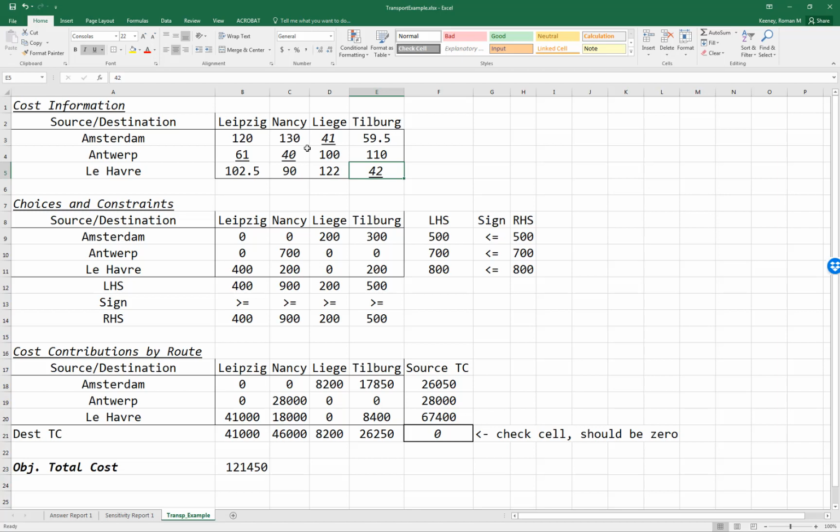We can't make a lot of predictions without going into a bunch of calculations that say what's the opportunity cost of choosing this versus something else. But we can make a pretty good case that there's no opportunity cost advantage from not shipping from Antwerp to Nancy, Amsterdam to Liège, and Tilburg. And so everything else that's in the problem that causes these not to be used as fill, at the level that would fill everything, must be because we need to ship things there because the cost goes up too much everywhere else.